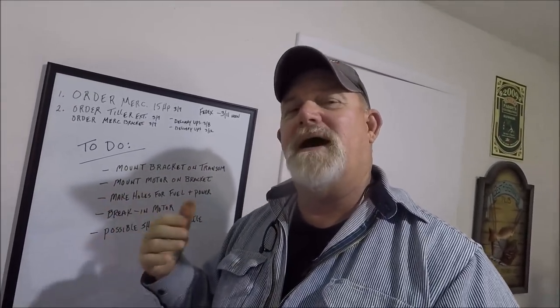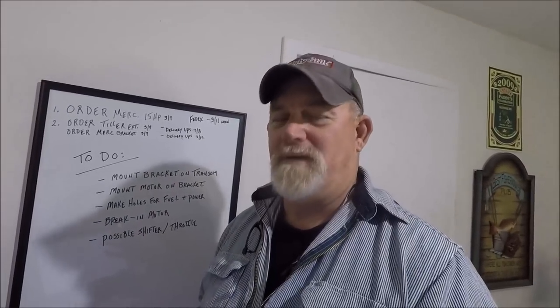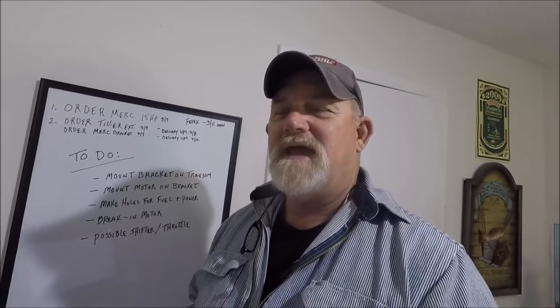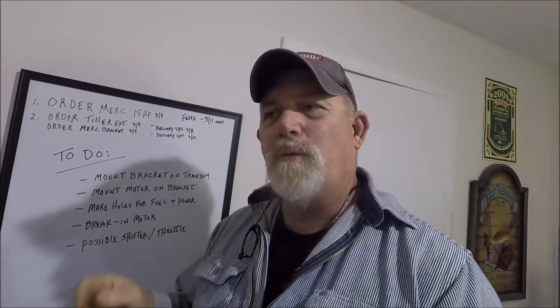The whole reason that I'm doing all of these stages to mount this Mercury Pro Kicker on the transom of my boat, which is a 26-foot aluminum boat with a swim platform, is that I could not find extremely detailed information on YouTube. You can find all you want to know about a pro kicker from Mercury, a 9.9, mostly, because Mercury has them on the back of every walleye dude, musky dude. It's ridiculous. And those videos are like 30 seconds to 2 minutes, maybe, and they don't show you anything. It's all about sales. So what I want is to document everything that I'm doing to help you, because I couldn't find it.